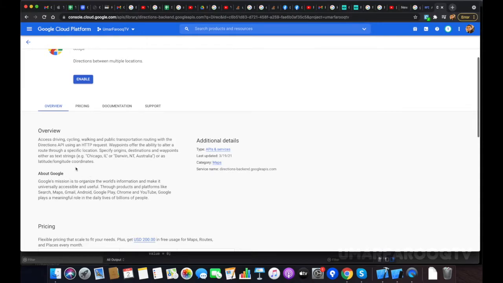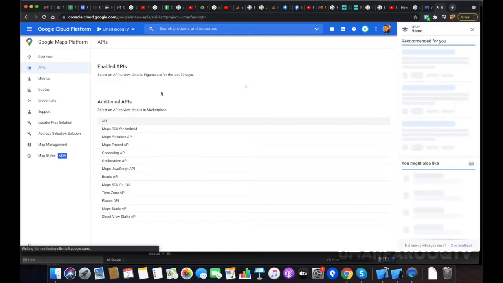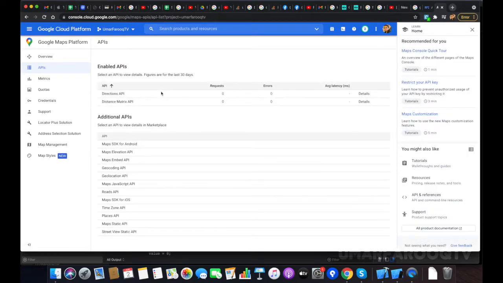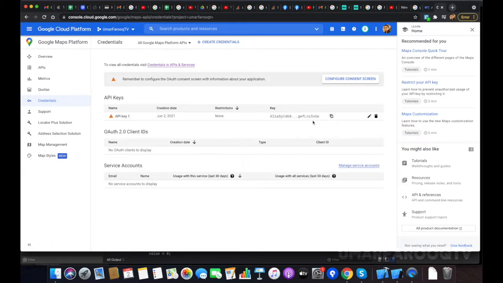Well, I was saying that these two APIs have their own limits. If you exceed their quota limit, then Google will ask you about the charges, and they will charge you, and you will have to add a credit card to use more API requests.